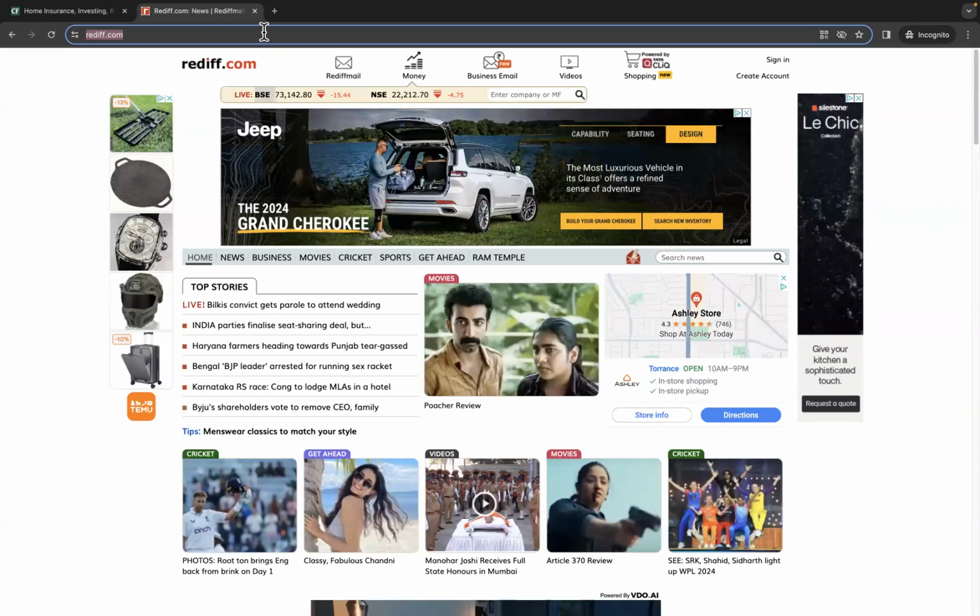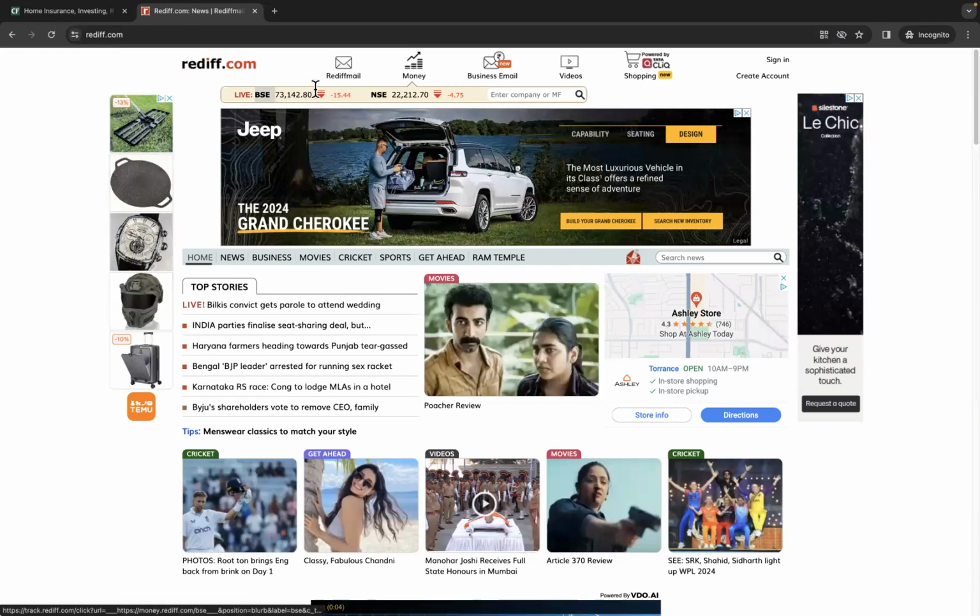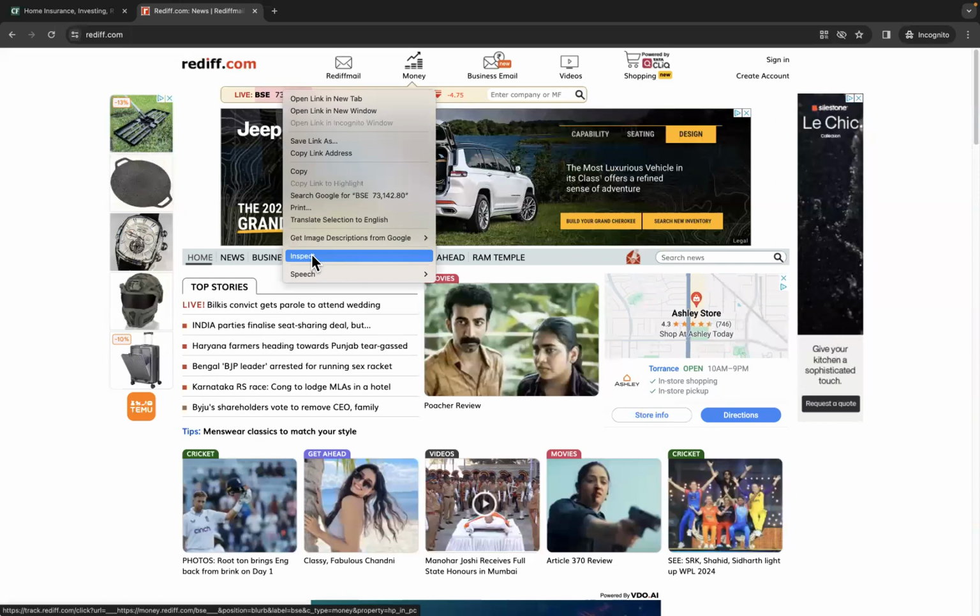Okay, so this is rediff.com. Here you see there are many advertisements that are floating on this web page. So these are mostly built using iframes. Here, this is the banner that we are going to capture text from and perform some operations against. Before that, we need to investigate whether this web element is sitting within the iframe. For that, just right click and inspect.